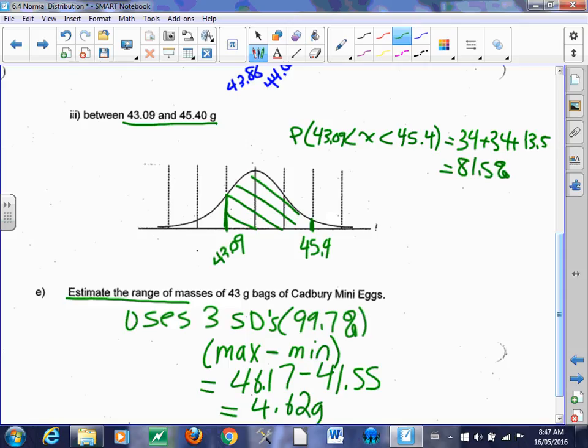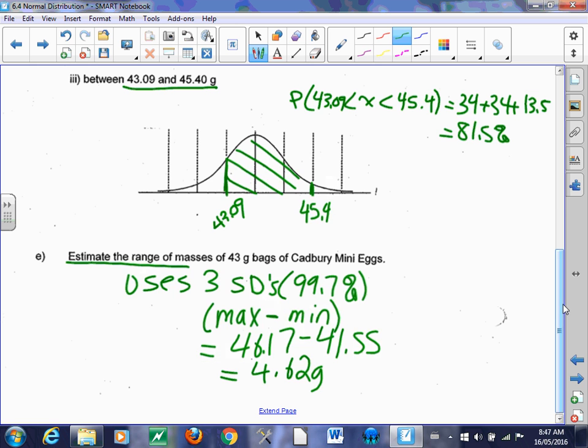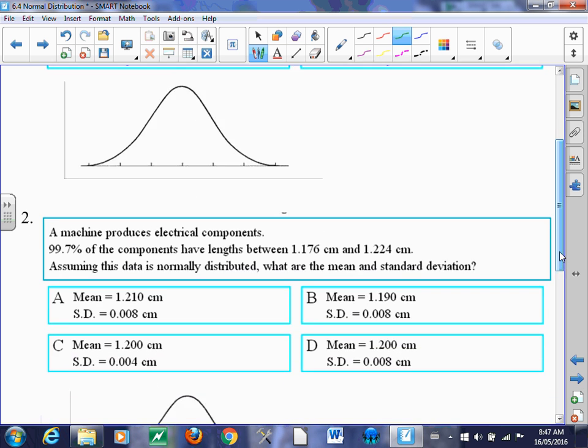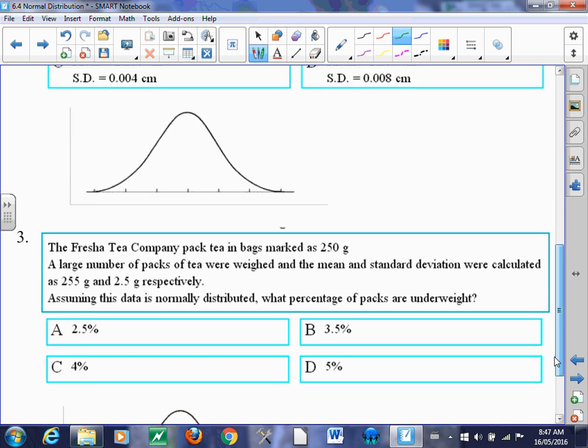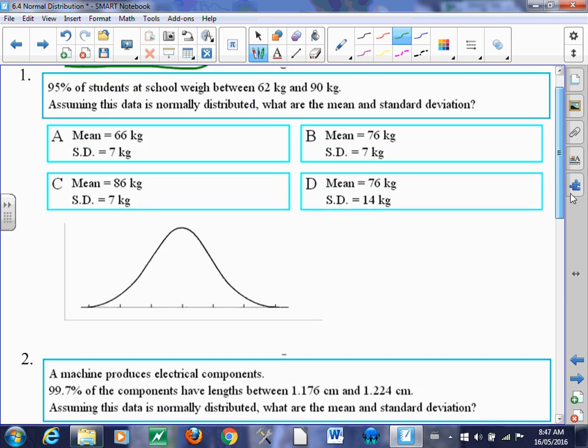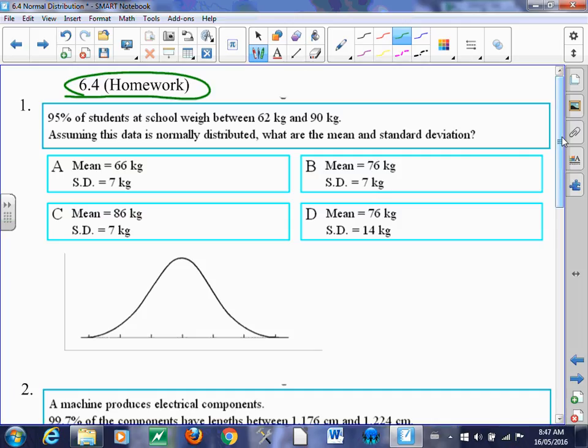All right. Awesome. Okay, so folks, here is your homework for the day. I would like to see if you can do this on your own. And it's just, I think, 3 or 4 multiple choice questions. Okay, good luck with this. And if you need any help, see me in class with this. And this is new stuff, and eventually we'll be using the graphing calculator to do normal distribution, but that's coming up in a later lesson.